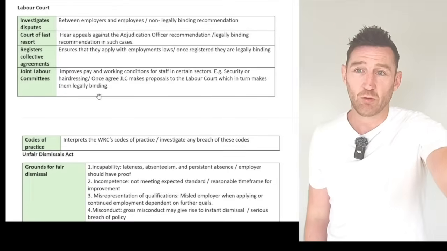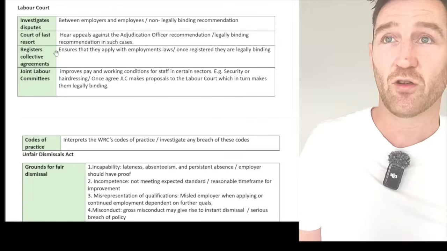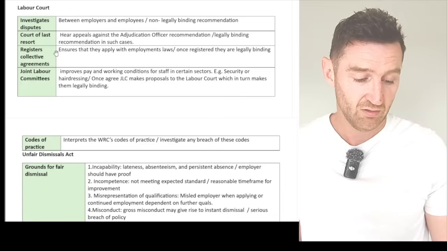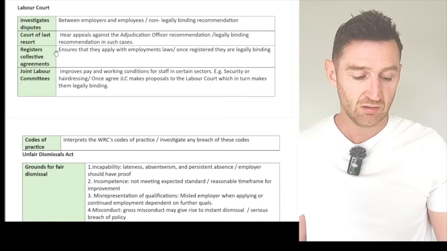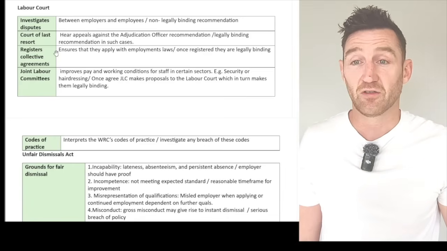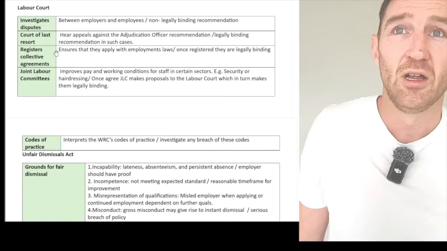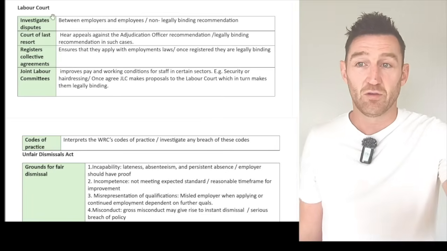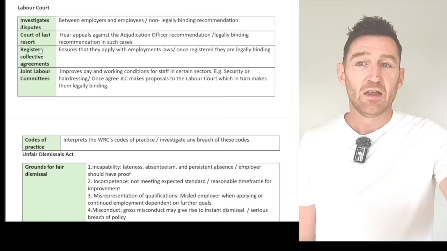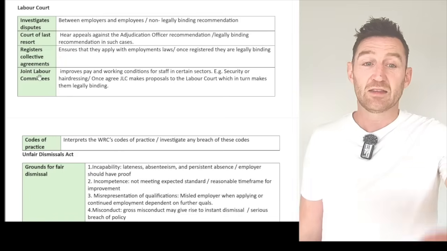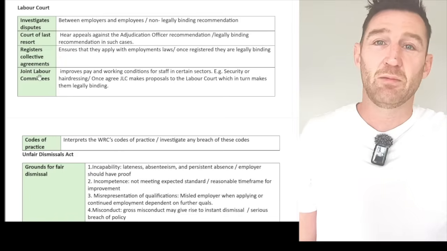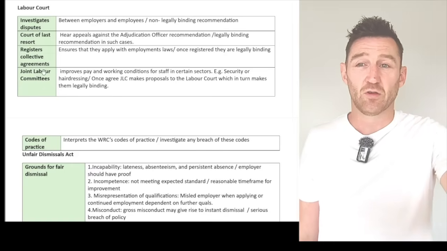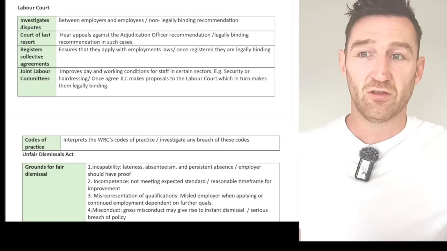The Labour Court hasn't come up since 2008, but I have it up there in the predictions videos because to my mind, there's no real reason for that. It still has a valid role in industrial relations in Ireland. So I'd still know that very well. And like I say, the whole thing of joint labour committees, that did come up last year. So maybe it's on the examiner's radar. That was an extremely awkward short question to ask about joint labour committees.